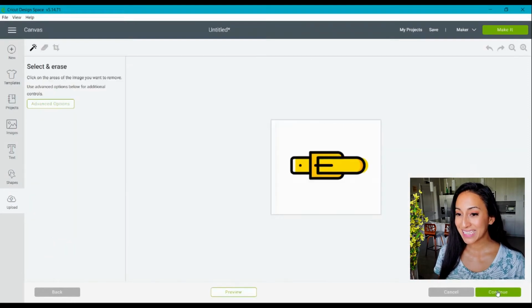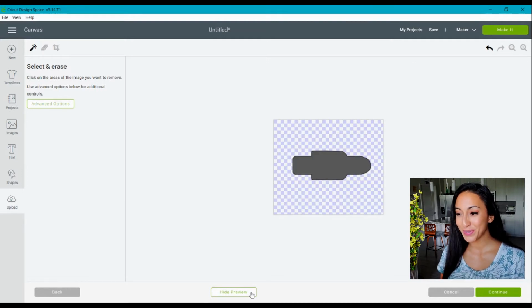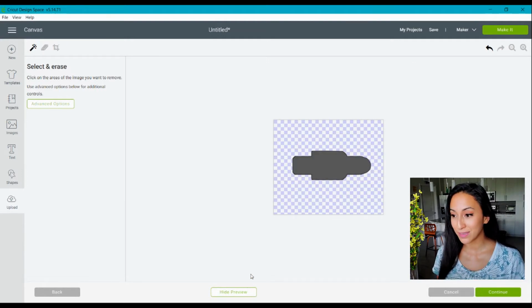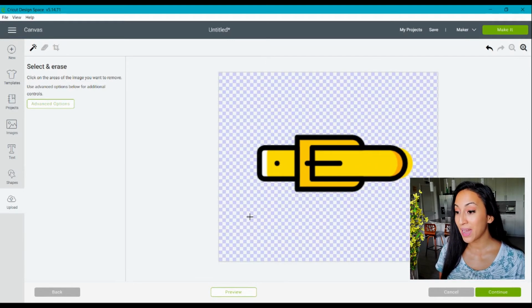Clicking complex and then the magic eraser tool. Just click the background and it disappears, which is an amazing tool to have. You can also click the preview button just to make sure that you have nothing else in the background. And then you can also zoom in, zoom out, and let's go to continue.